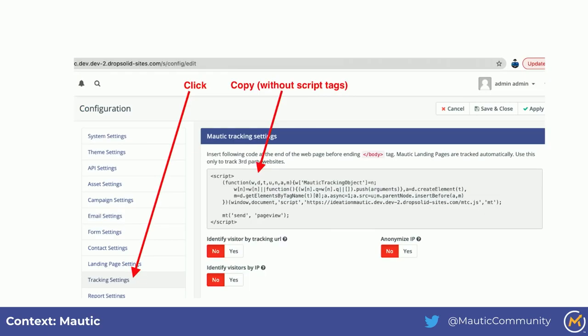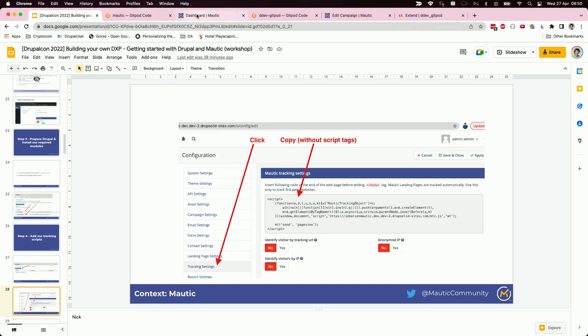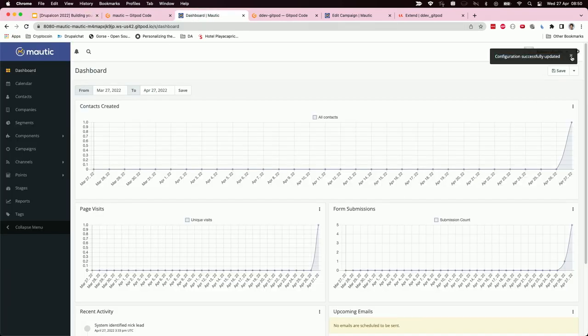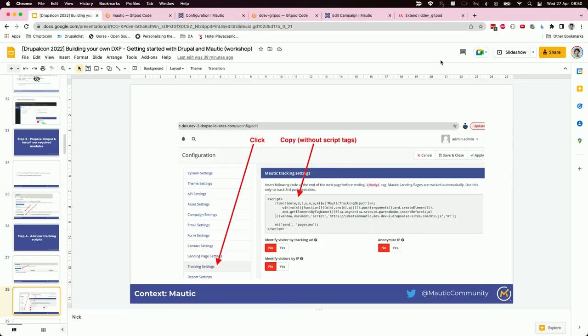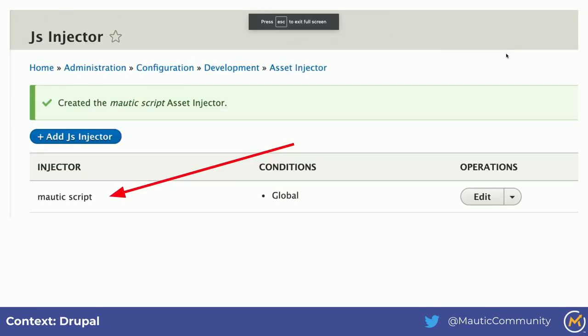In Mautic itself, there is a tracking script. Now, where do you find that tracking script? It's also here in the settings, under configuration. Then there is a thing called tracking settings, and there's a script here. This is very similar to Google Analytics. In Google Analytics, you do the same: you click the script, and you add it to Google Tag Manager. Similarly here, if you have Google Tag Manager or something similar, you take this, put it in there, and it's actually tracking you on the website. That's what you should do as well. Then you should have the Mautic script in there. Please do that right now.